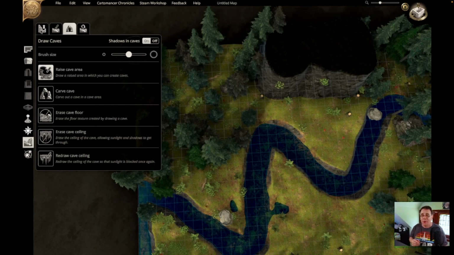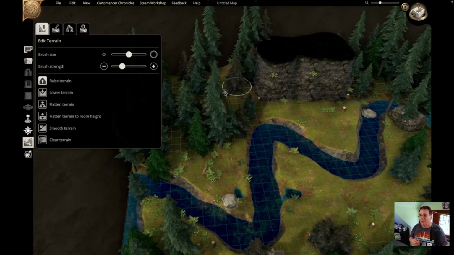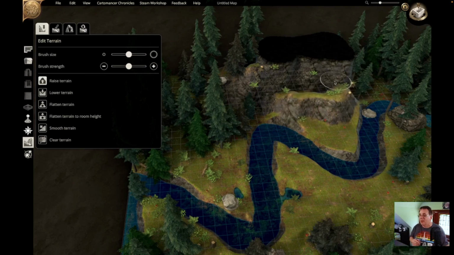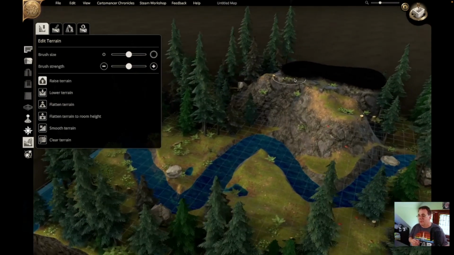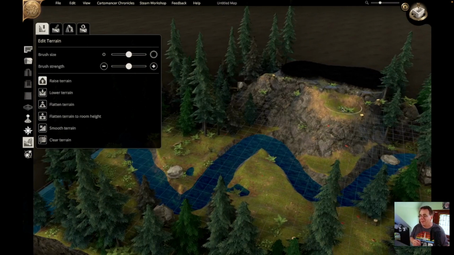So what we're also going to do is go to raised terrain, and smooth out how it gets up to the top like that. Sometimes it's better to do that in 3D. You can change the strength of it to make it a little bit faster. So now you're getting a more natural way of how land tends to go up, right? There we go. It's not just an artificial wall that suddenly appears in the middle of the forest.